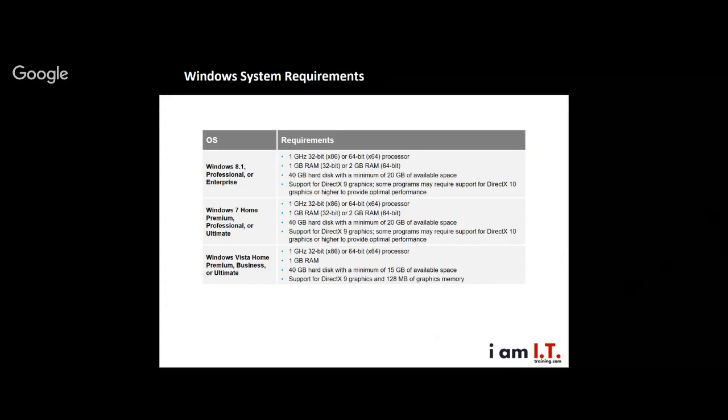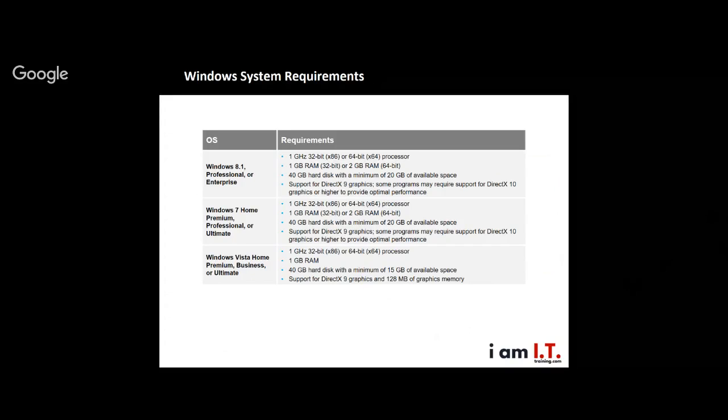You're also going to need no less than a 40 gigabyte hard drive with at least 20 gigs of space available. So what does that mean if you want to install 2 versions of Windows 8.1? Well, the absolute minimum here is going to be 4 gigs of RAM, which means you should be running 6 to 8 gigs of RAM to make this smooth. Also, the minimum required disk space for 2 copies of this will be 80 gigs. That means 20 and 20 available.